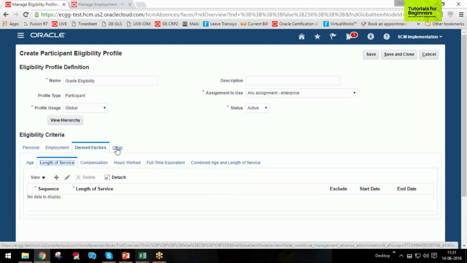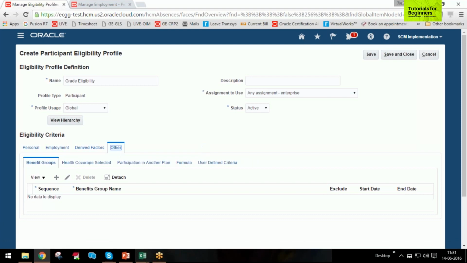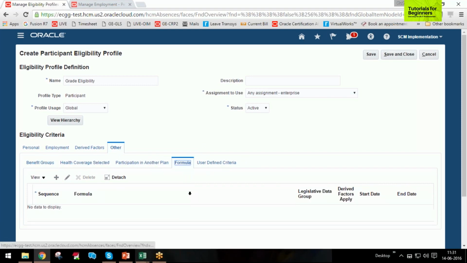In others, if none of these are satisfying your criteria, then we can have benefits group, health coverage. These mainly are used when we are having the eligibility profile defined for a benefit plan. You can even have a fast formula.